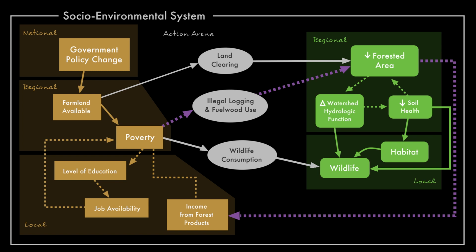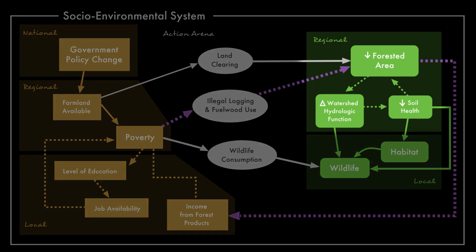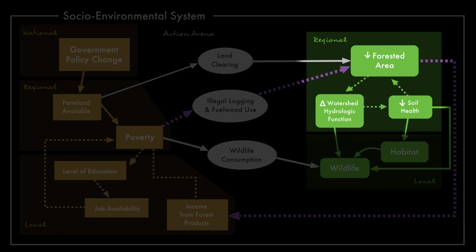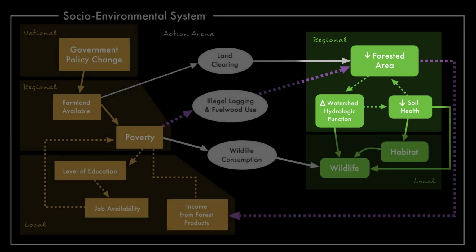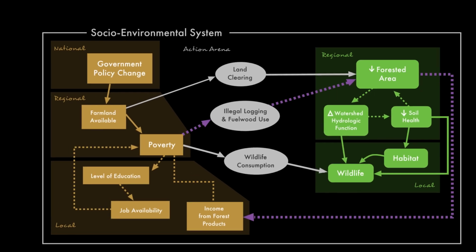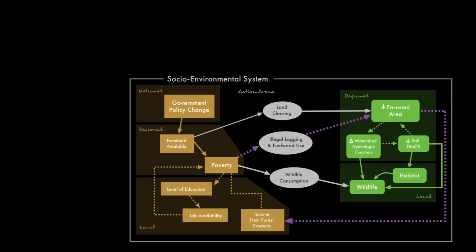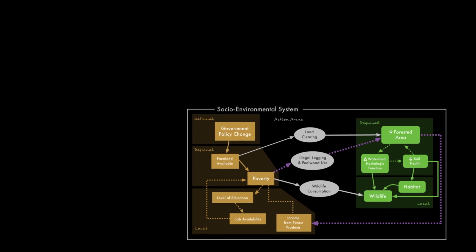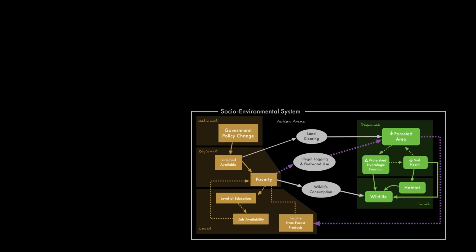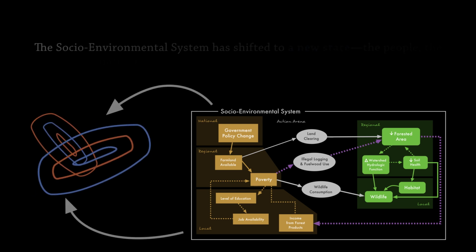I might add that with deforestation, the feedbacks that degrade the system socially and environmentally are further exacerbated by other feedbacks within the biophysical parts of the system. Specifically, changes in hydrology due to deforestation lead to reduced soil health as well as reduced forest regrowth. So that little example illustrates how one change can have cascading effects throughout all parts of a complex system. It also provides an example of an entire socio-environmental system moving into a new state.